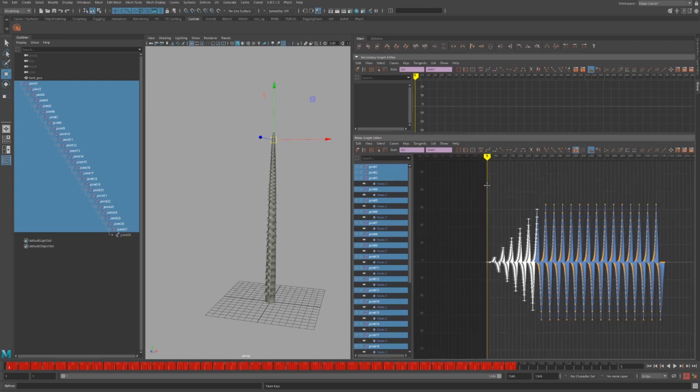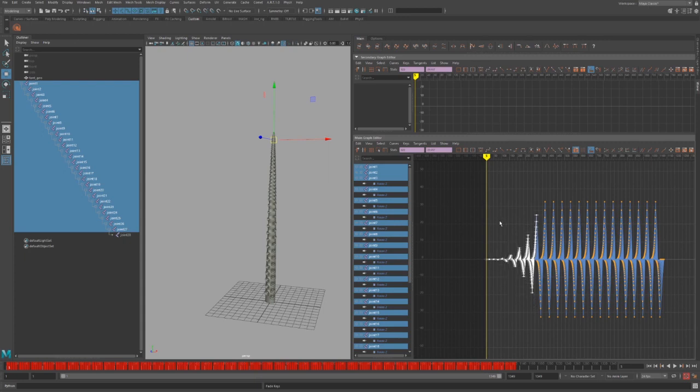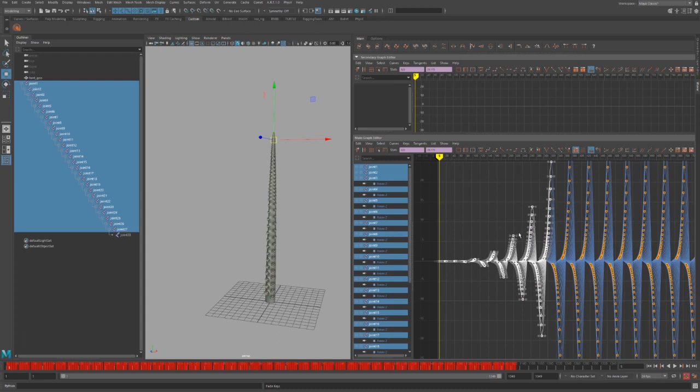When I click it once, it's going to ramp up towards the full swing, and the more I click on it, the more curved the ramp up is going to look. If I play this, you can see it starts very slow, very subtle, and it slowly picks up speed.